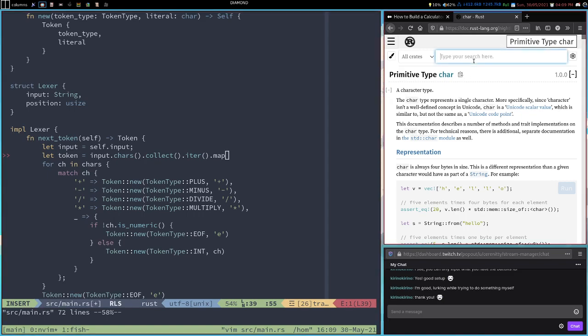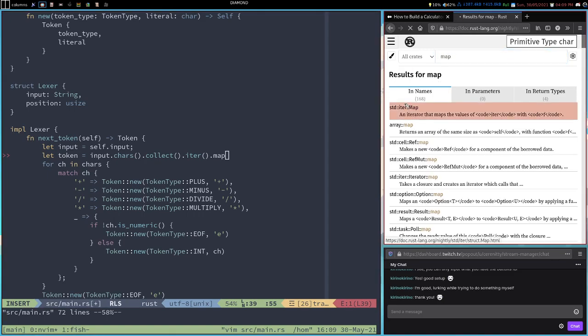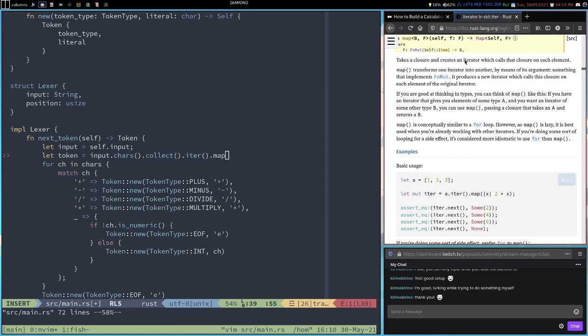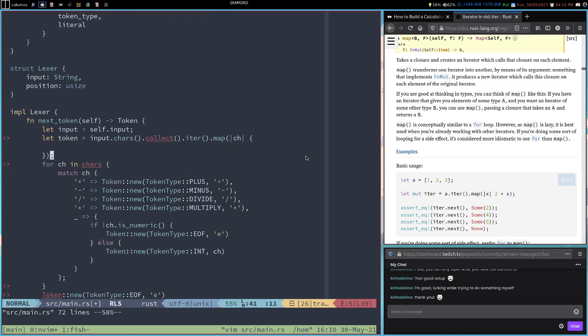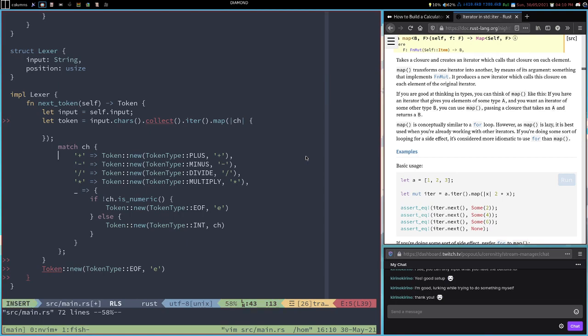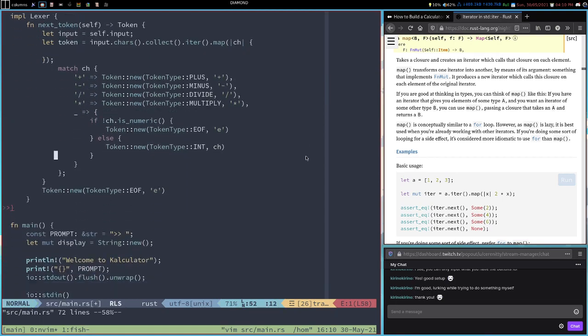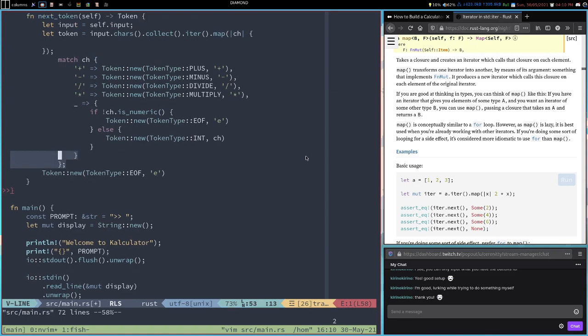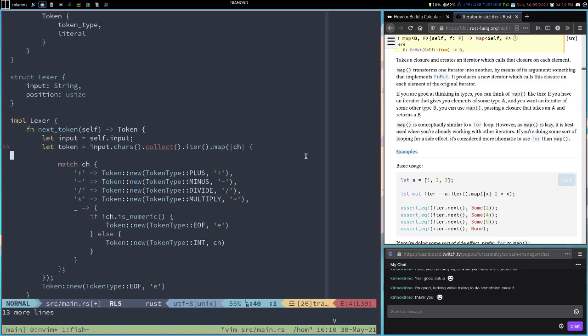So I need to figure out what map can do. Not this one. This one. Okay. Takes an F, a closure, and this is all the elements. So this will be all the characters. I will close this one and this one here like this, and I'll get rid of all of this, and that means I'll get rid of this. I will yank all of this and smack it right here.